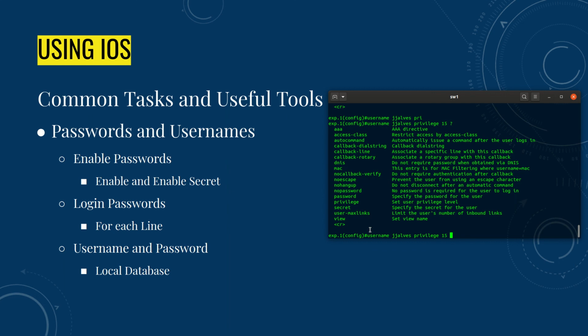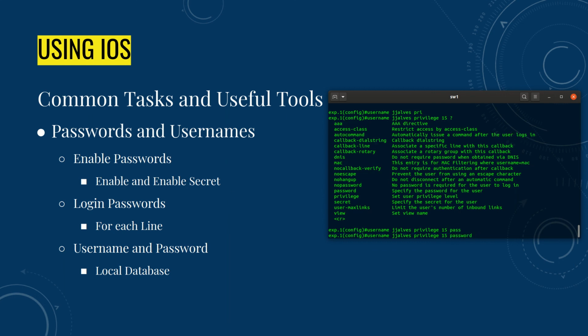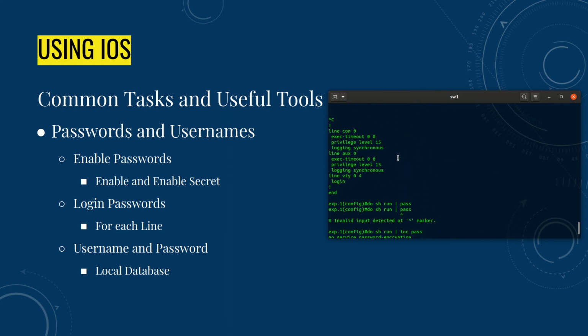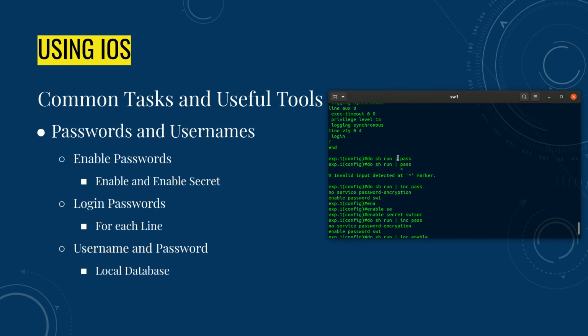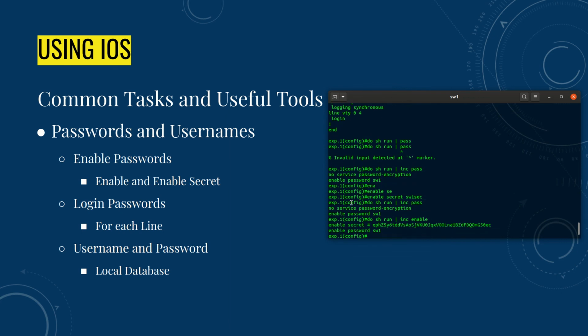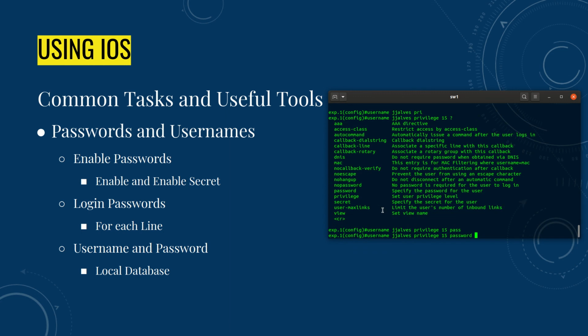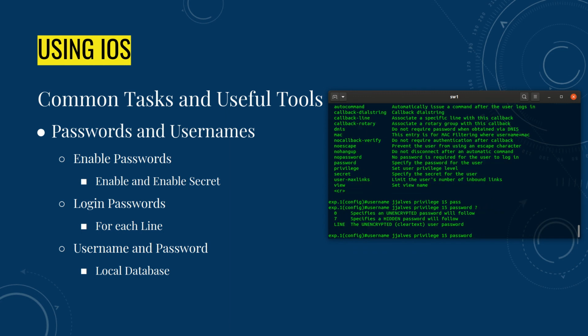Okay. Again, I'm going to do password. Why not secret here? It's because password works just as well. There's an encryption service running in the background. That's what that command in there, the startup config, was saying when I was doing the do show pass. No service password encryption. I got to enable that, I suppose. So I'm going to do password. I'm going to just type in my password, we'll call it password 1. Or actually, the traditional bad password for Cisco is Cisco.